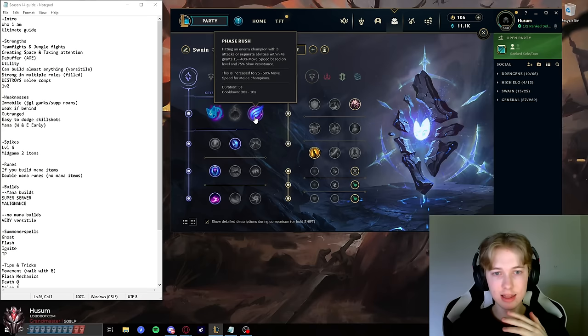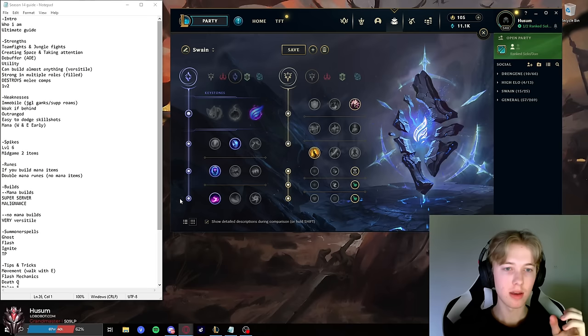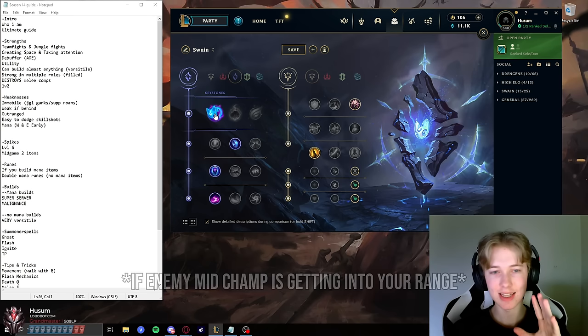But I'll talk about some other instances where Phase Rush is really good. And that is against longer range champions. So let's say they have a Viktor, Orianna, Syndra. I suggest you pick Phase Rush. If they have some melee champs, I suggest you take Aery. This rune gives insane value in the laning phase. Conqueror gives no value in the laning phase.